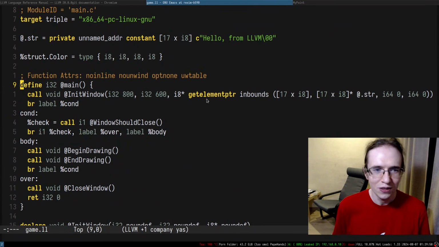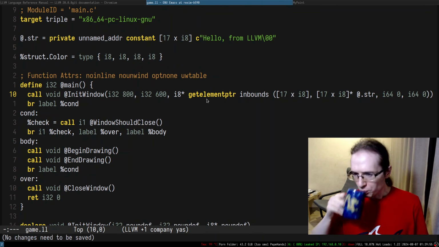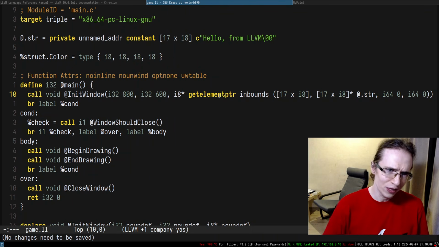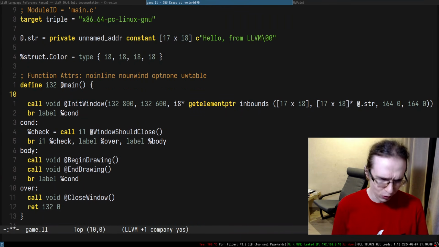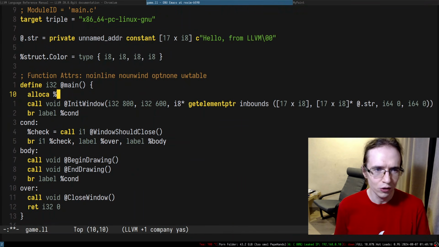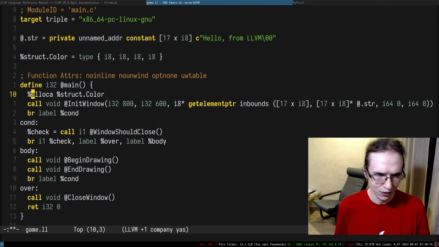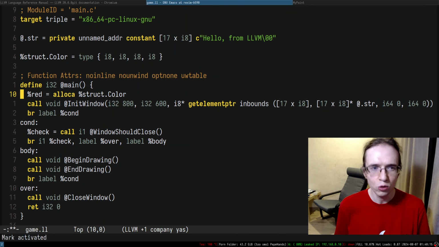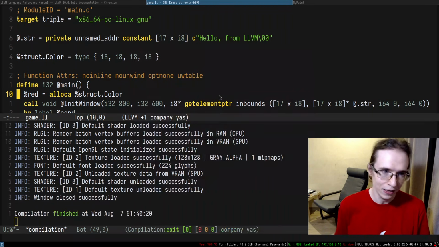Anyway, so this is a structure. Interestingly, they allocate it on the stack, so let's go ahead and try to allocate it in here. I'm going to do alloc, and we can literally just say struct cola. So we just allocate it, and can I call it to red? I want to call it to red because that's what it is. Yeah, I can do that.